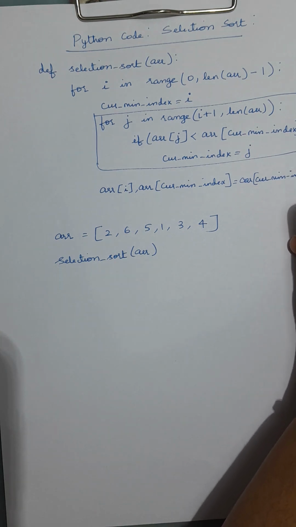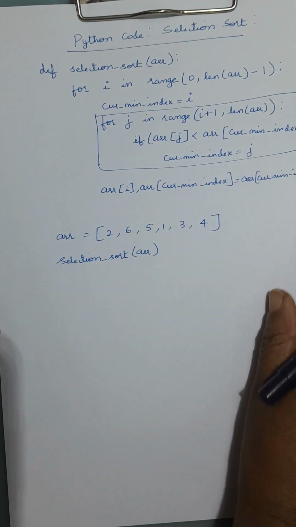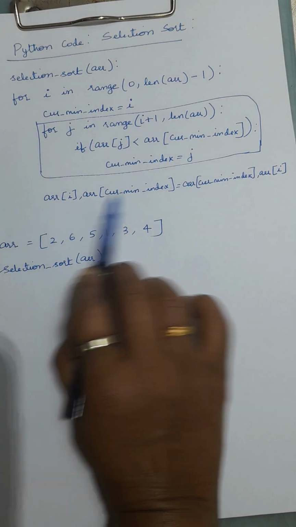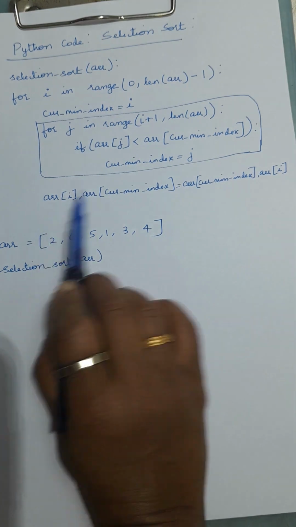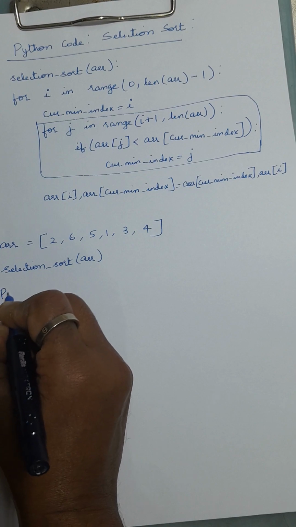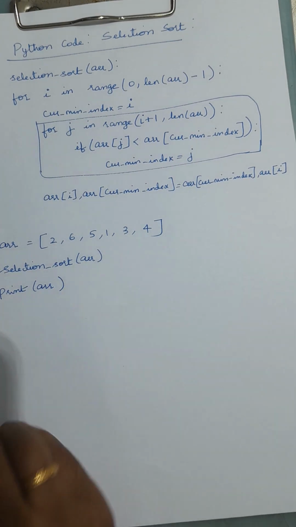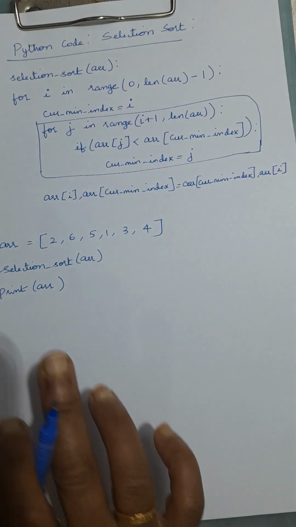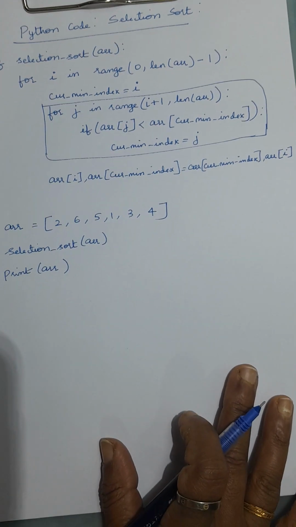So what happens? This is another logic which is mainly used for swapping. So this value will be put here and this value will be put in the second element. That's it. After that, finally I print the array. So this is the entire logic. I'll just take a single trace and then I'll teach you. Similarly, you can proceed with the others.